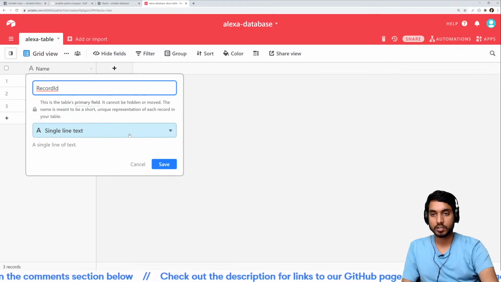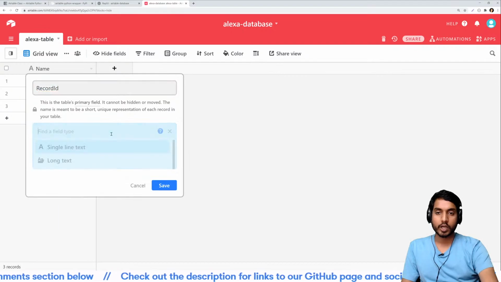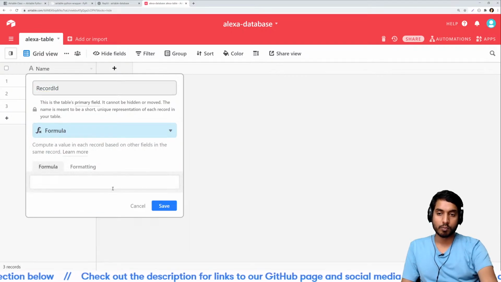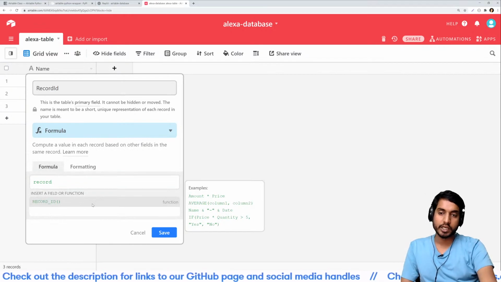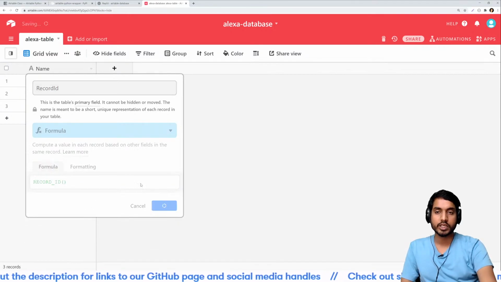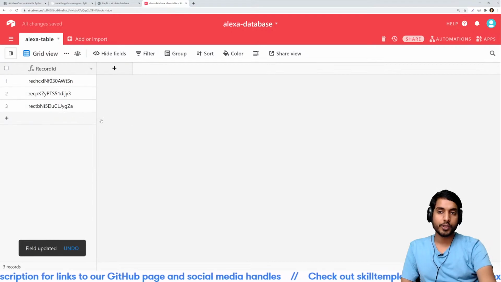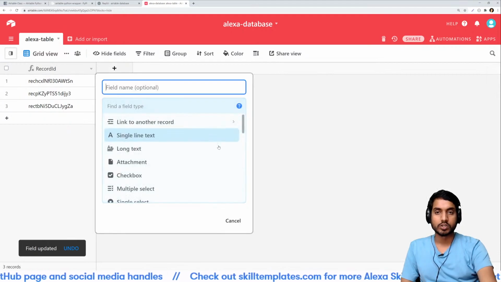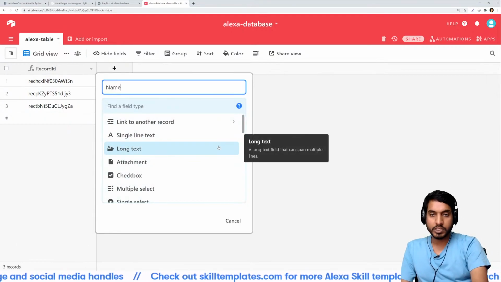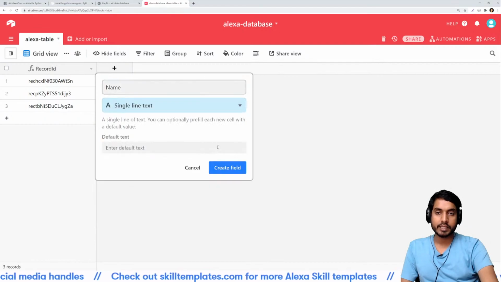Okay, so the record will be of the type formula, and the formula would be record ID, which is an inbuilt formula, and what it would do is give each row a unique ID. So it would come in handy. We can use that to identify the records. The second field, we'll simply name it name, and that will be a single line text.